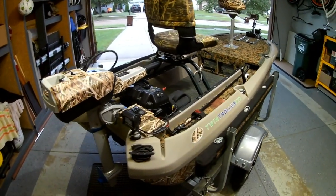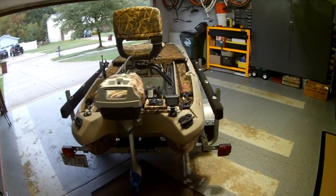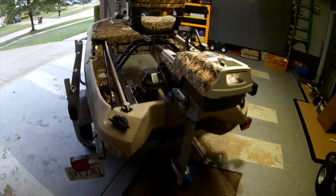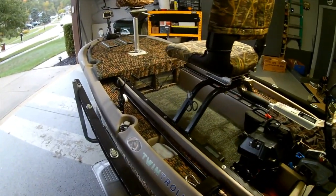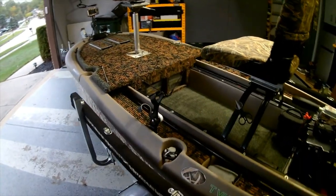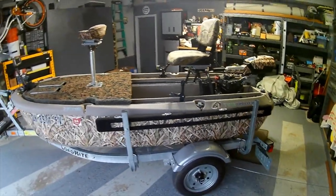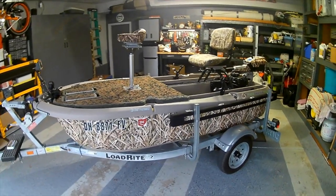If you've seen me before on Lunker Fishing, this is the one I've been modifying the past three seasons. This year one of my best friends had a stroke and it's going to be rough for him to ever get back in the Twin Troller again. I also found out I'm going to have a grandson this December — total shock — and both of my twin sons are back into fishing, so I'm looking to get a boat that can handle at least three people so I never have to leave someone at home. Therefore, I'm selling my Twin Troller.